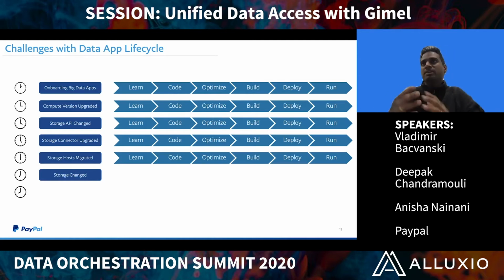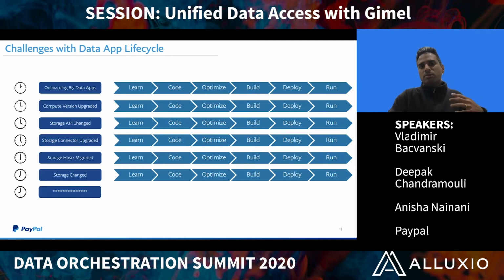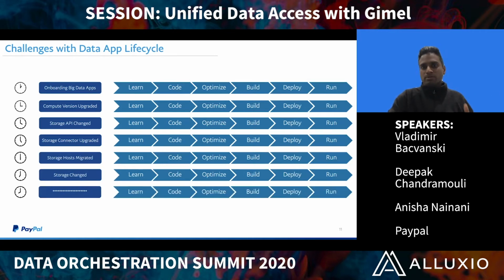For example, we realize after running the workload for about 6 months to 1 year that Elasticsearch is not the right solution. We want to move over to, say, HBase for various reasons. Then that requires redoing all of this. So the reasons can be of multiple varieties, but the problem remains the same.